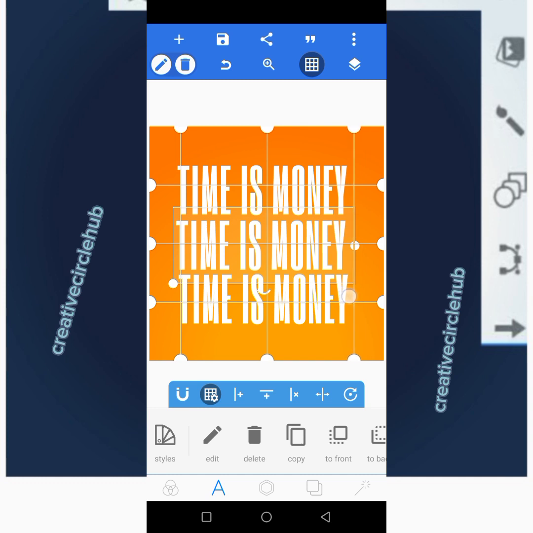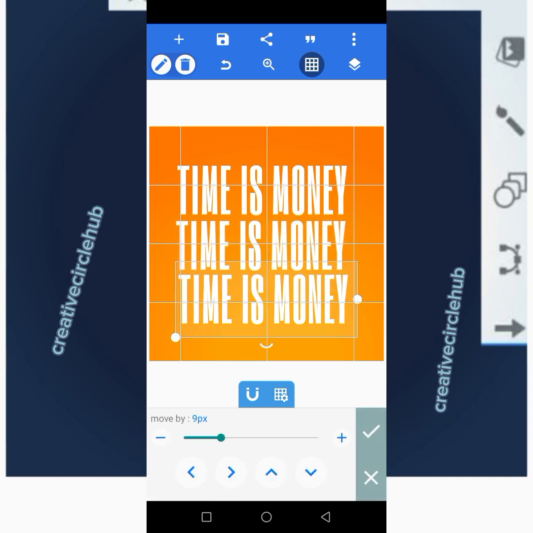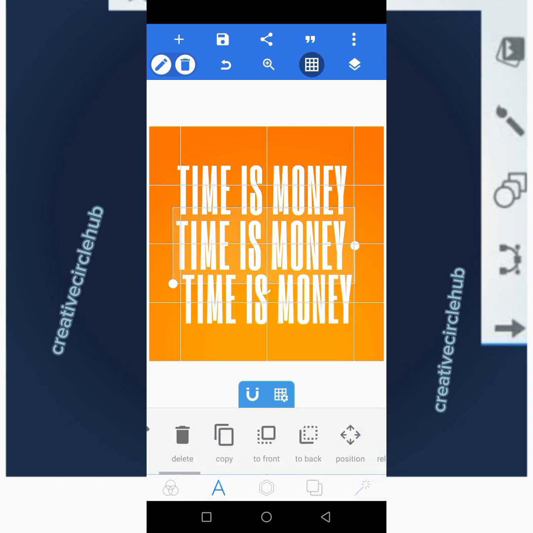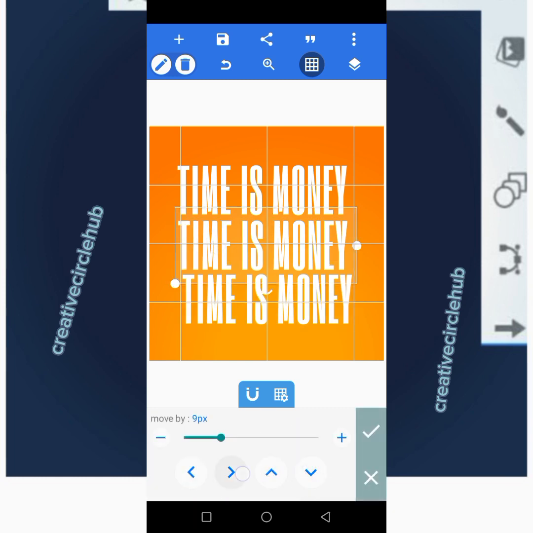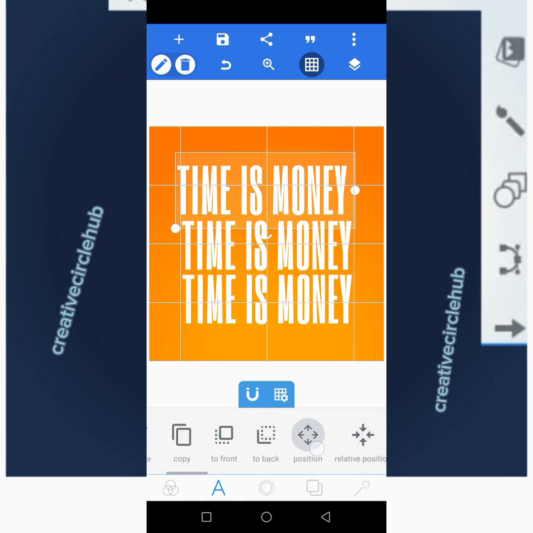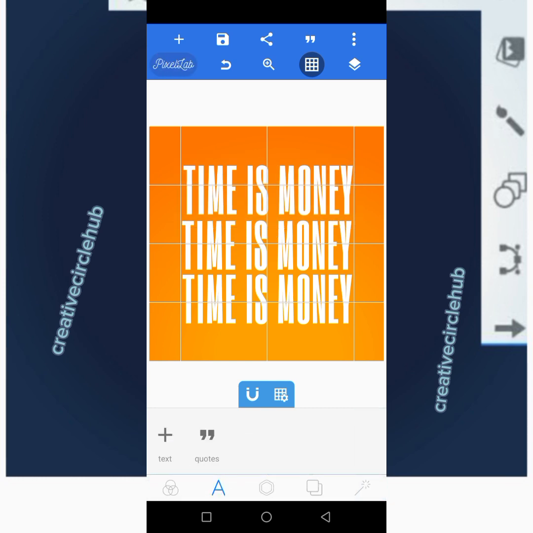And now I'm trying to use my grid to set it and ensure that it doesn't get to the end of the frame. So once I'm done with that, I'll adjust it to make sure that it is well aligned. As soon as that is done, you ensure that you already have a model or a picture that you like to import inside of this text.